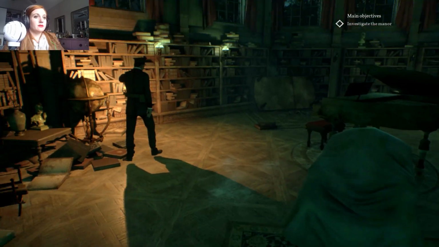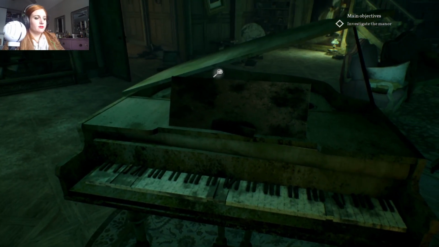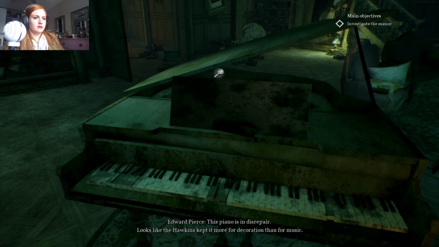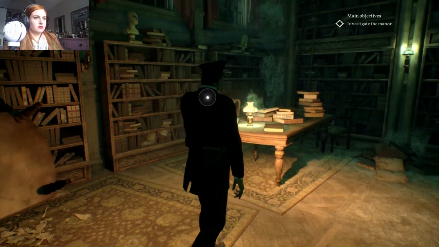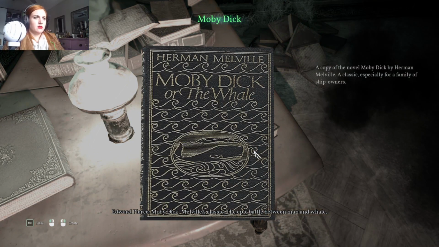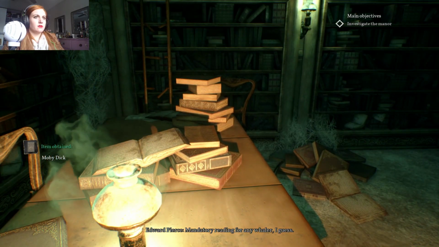Creepy. This piano is in disrepair. Looks like the Hawkins kept it more for decoration than for music. That's unfortunate. Ooh. Moby Dick, Melville's classic. The epic battle between man and whale. Mandatory reading for any whaler, I guess.